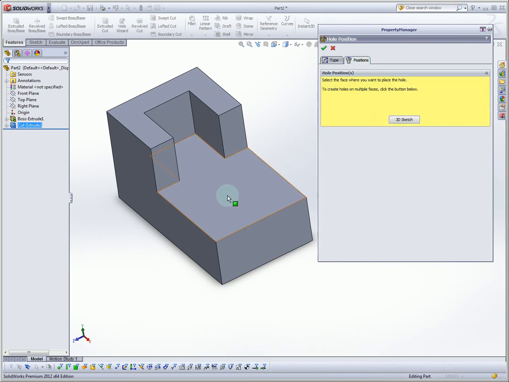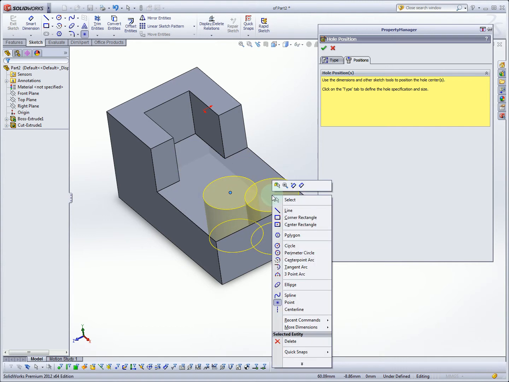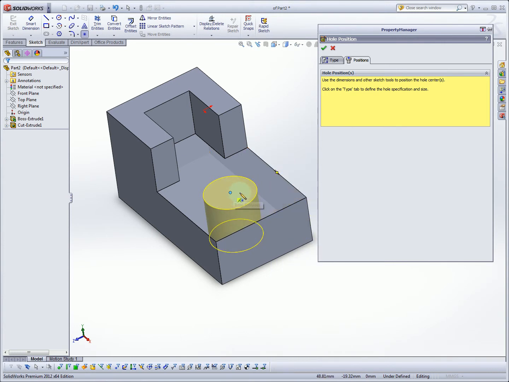So at this point now, we can say, well, where do we want to locate this point? When we click, the first click places the sketch on a plane. And the second click, you can see it previewing this hole location. It creates a point where we want the hole to be. Now at this point, I can create multiple points, and it will understand that, let's say I want to apply multiple holes. So in this case, I'm going to right click and start dimensioning.